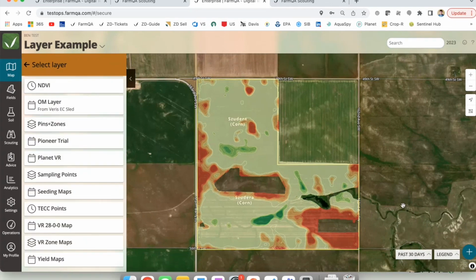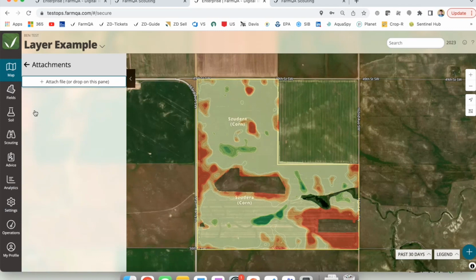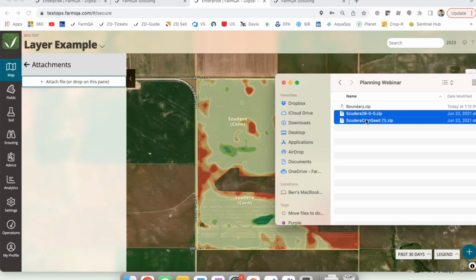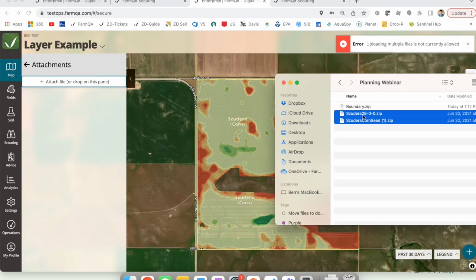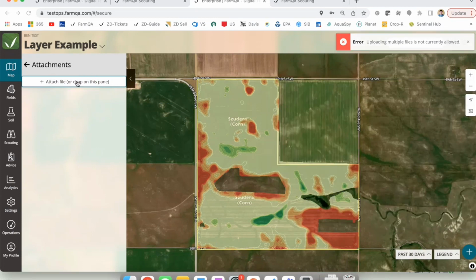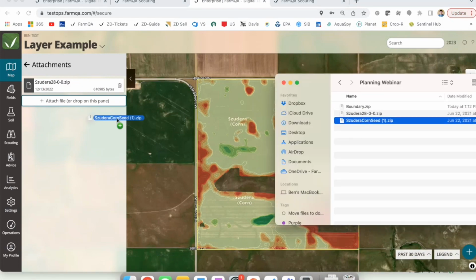So that's one way you can share some of these files with the grower. They can see, visually represented, how they should be managing those, whether it's seeding or a fertility application, within the layers. Additionally, when it comes to sharing data with growers, you can use our attachment feature. If I click on this attachment section, I can drag and drop these shape files in as attachments. I've got to do that one at a time. This is a way that they can download and upload those to their machines in the spring when they're going to enact these plans.